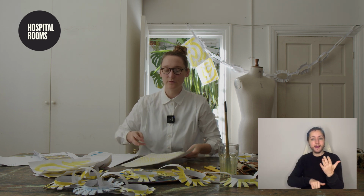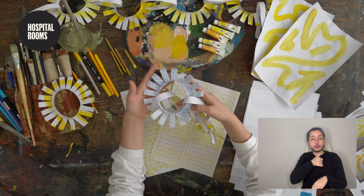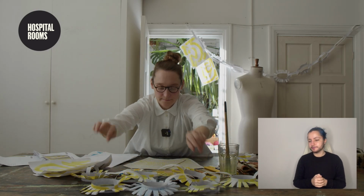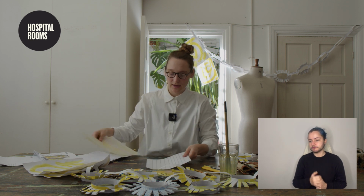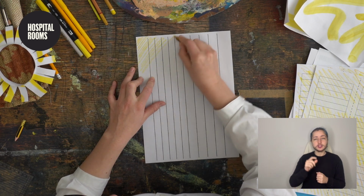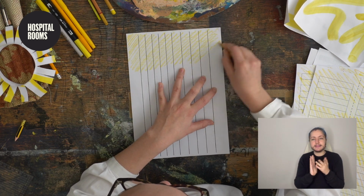If you're not using paint and you're using something like a crayon or a felt tip, you can do a different approach where you're filling the page as much as possible. This is an example of a blue one I did with a crayon. So you can see it has quite a different look to the painted ones. With this, because obviously the ends of the crayon and the felt tips are much finer, what I'm trying to do is fill the page as much as possible. So I will show you how I've been doing that.